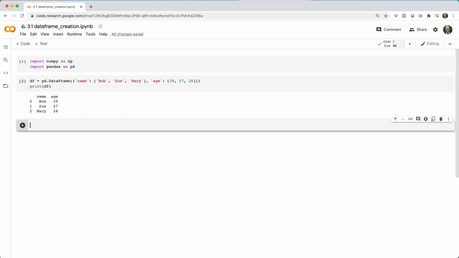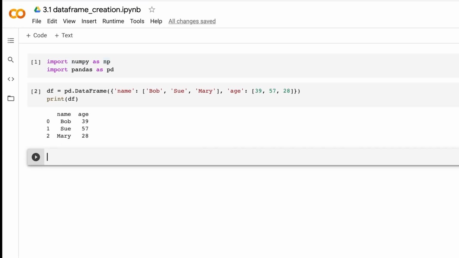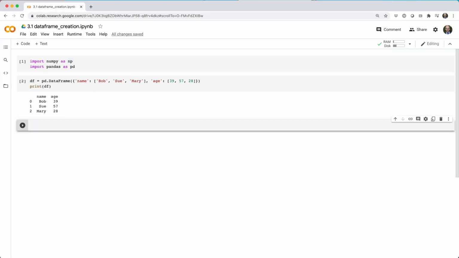Let's pause for a second to talk about what exactly a data frame is. In short, a data frame is just a table of data with a row index. In this case, the row index is that unlabeled column of values on the far left. To be a little more pedantic, a data frame is a collection of identically sized series, all of which share the same index. Additionally, data frames have a column index for selecting and subsetting columns. We'll touch on that more later.